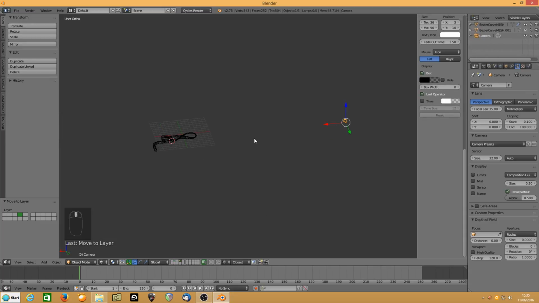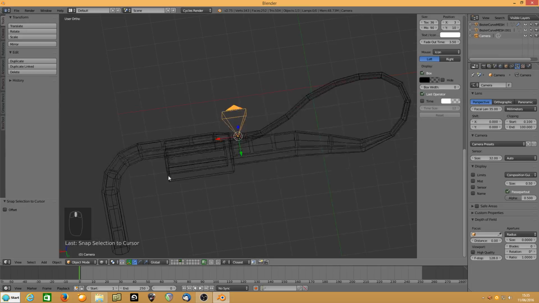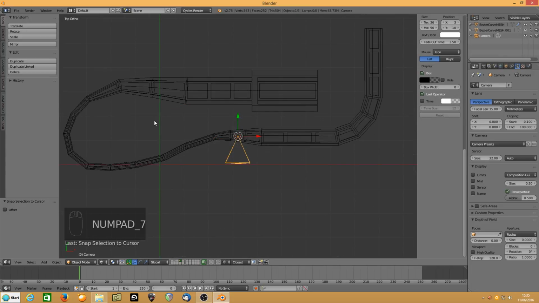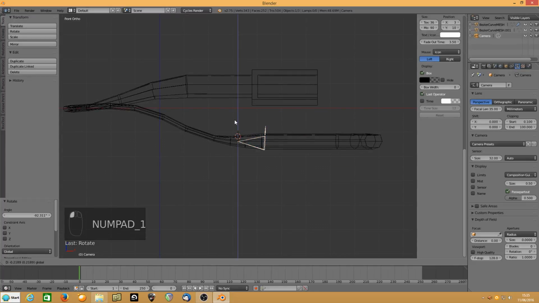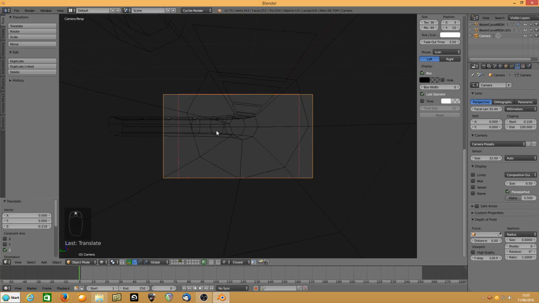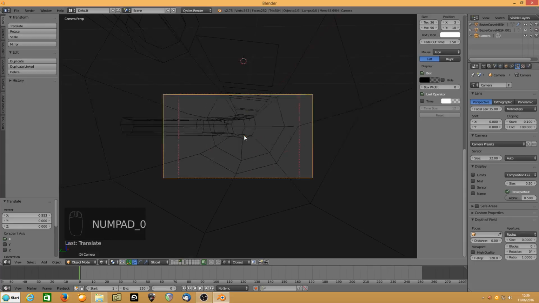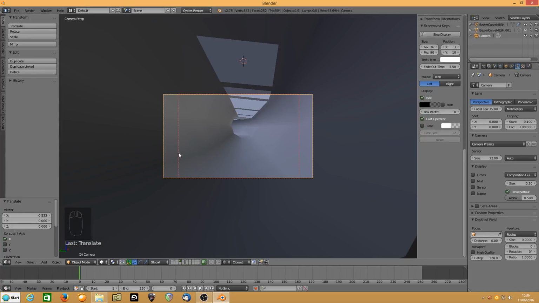Do a Shift S and choose Selection to Cursor. Zoom in on that. Do a 7. Rotate. 1. Take it down. Camera view. 7. Take that back to about the camera view. Solid. There we go.